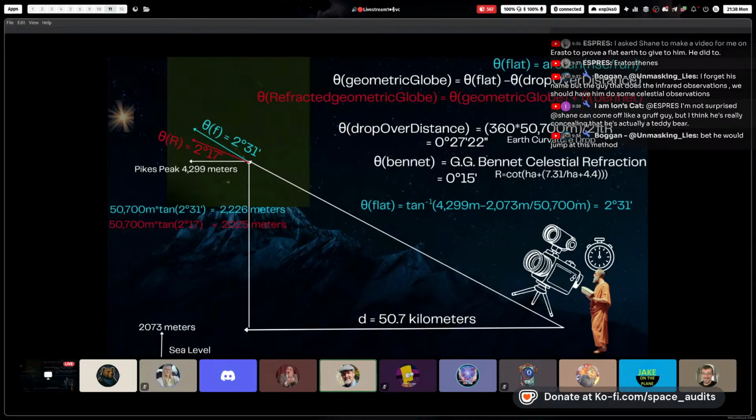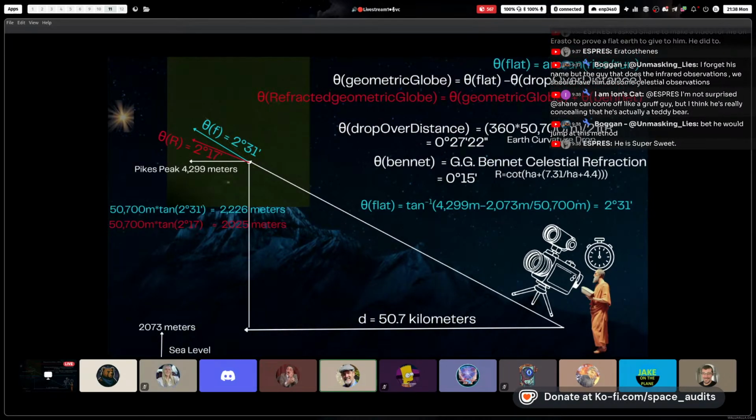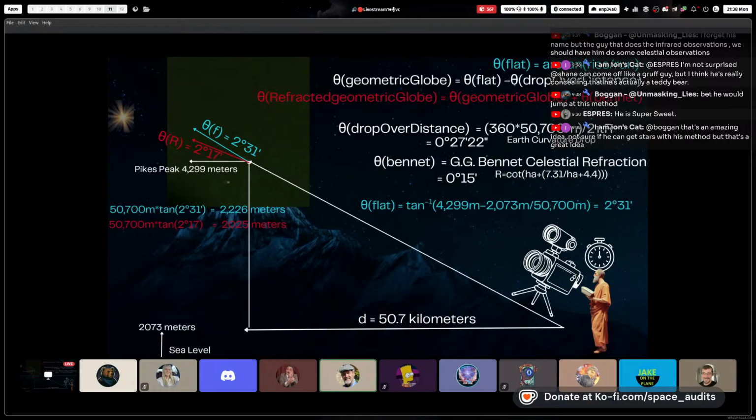The tens of $1,000 ones may have a precision down in the 15 to 20 arc second range, but that's the precision. If you read their specifications carefully, that precision is only valid within a few hundred meters. So after that, they're inaccurate. So everybody who's saying they measure the elevation of a mountain accurately does not understand the difference between precision and accuracy. And I'm sorry for interrupting you. Go ahead.